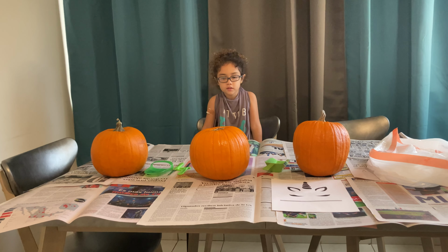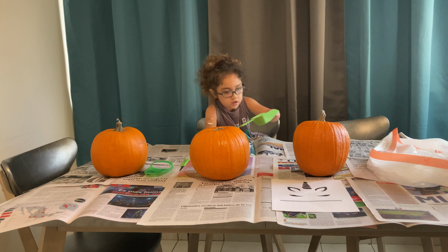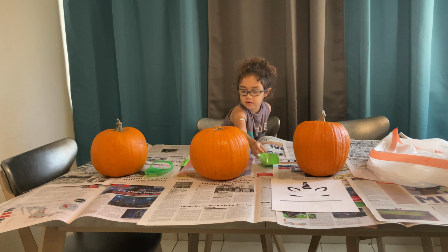Okay guys, today we're gonna carve pumpkins. Here is the stuff that we need. We need, it looks like a knife. And now we have a big spatula to scoop the guts out of the pumpkins. And we have the trash bag.